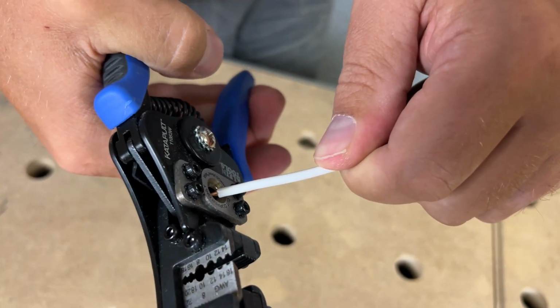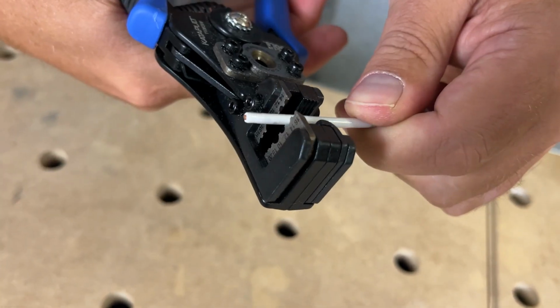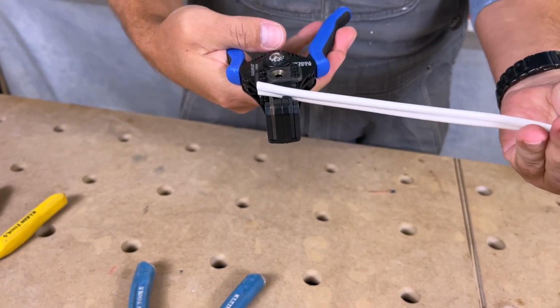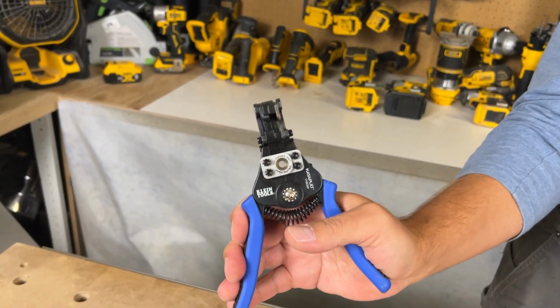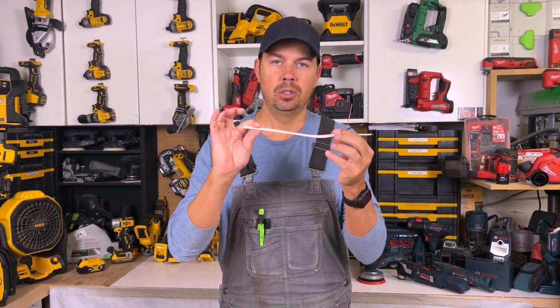These ones are only for cutting the wire itself and for doing stripping. They cannot actually cut this wire. If I put it in here, it's not going to cut it properly. It just isn't designed for that. So keep that in mind. These are only for stripping, not for cutting the actual wire.